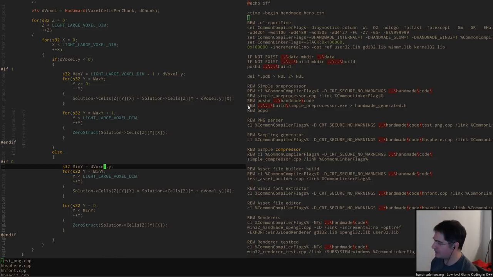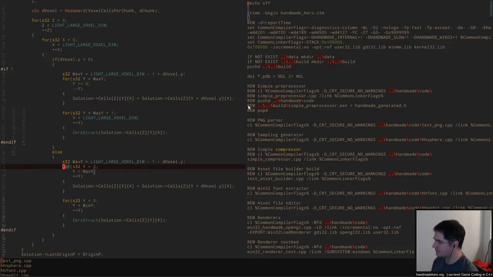So if you take a look at how this works, the y value here, we can start at zero, right? Because you're always adding something to it. And we just need to stop before we get to what that maximum value would have been, right? So max y is still the correct thing. It's just the way we wrote these routines. So max y is still the correct thing to compute, and it's still going to be light large voxel dim minus one minus d voxel y now, right? So we were almost there, but not quite.